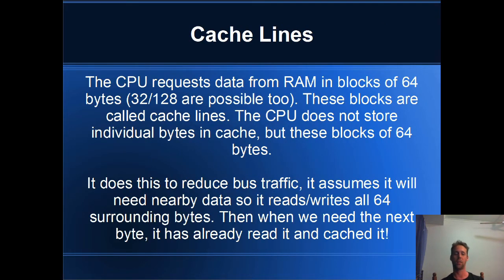Okay, cache lines. When the CPU requests data from RAM, it actually requests blocks called cache lines and they are 64 bytes wide. It does this because if you want one variable from RAM, the patterns of programming would statistically suggest that you're probably going to want the next variable or maybe the previous variable. We tend to use data that's close together. So CPUs grab cache lines instead of single variables.